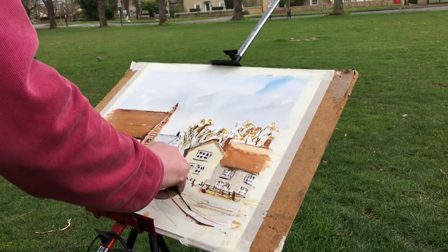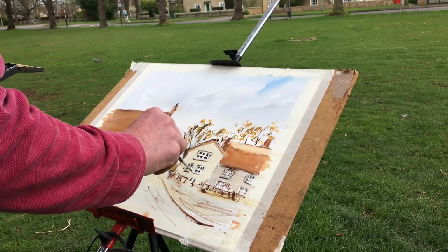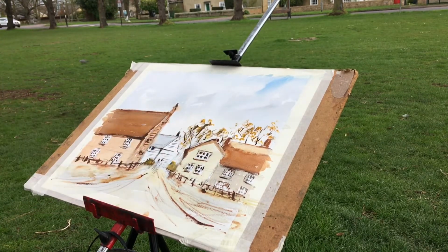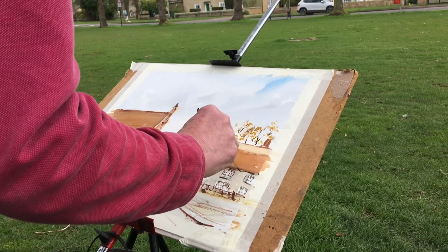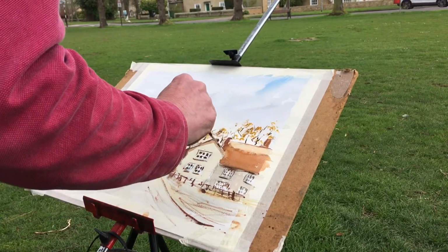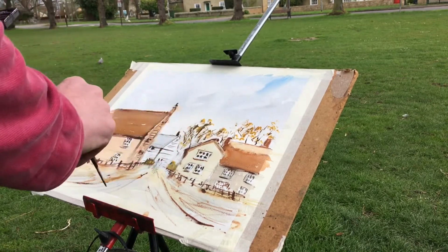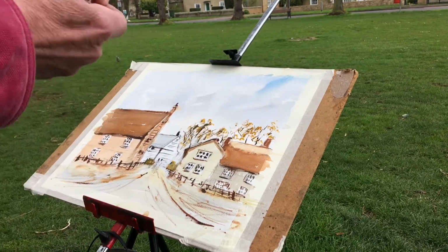What I mean by that is just without any expression, just kind of colouring in. We don't want to be colouring in anything. So what I now need to do to finish this thing off is to get the shadows, and the sun's trying to come out.